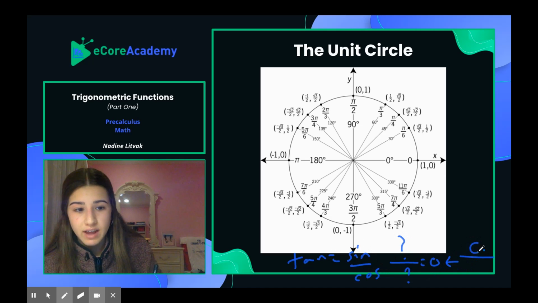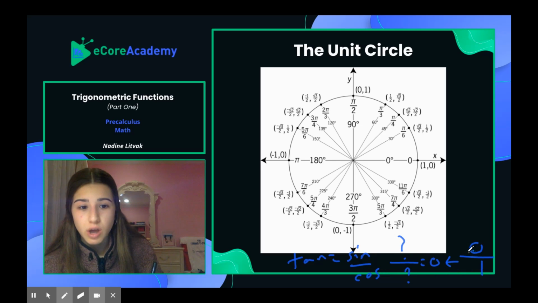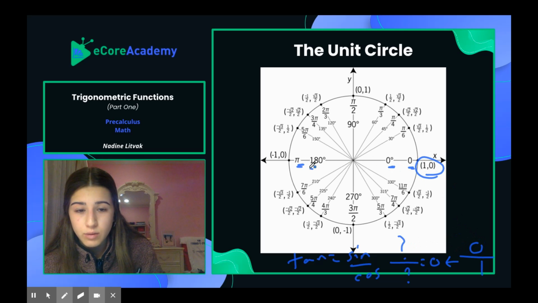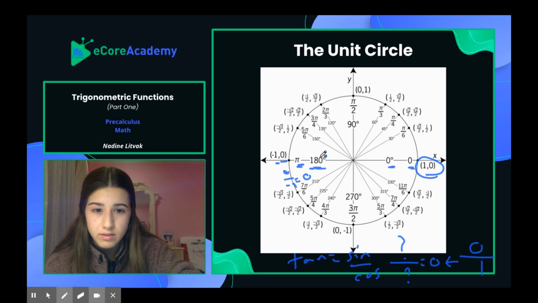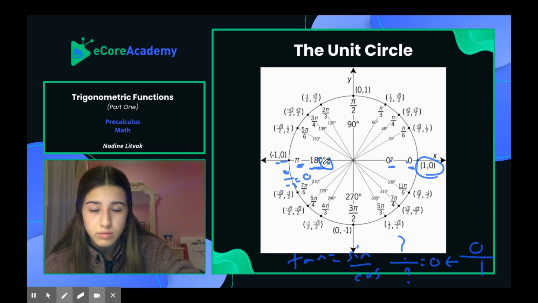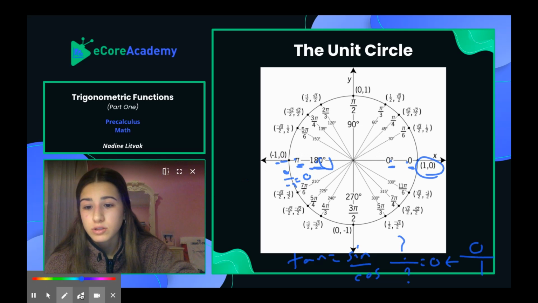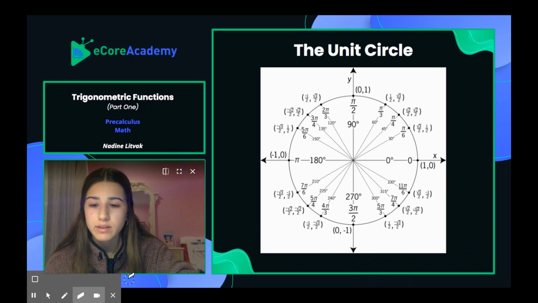So we know that the sine is going to have to be 0 and the cosine is going to be 1. So where the sine is 0 in the unit circle is at 0 radians and 0 degrees. We also know on the unit circle 0 sine is at pi and 180 degrees, right? 0, negative 1. We know that 0 over negative 1 is equal to 0. So the tangent of these 4 values right here, so 1, 2, 3, 4, would get you 0 on the unit circle. Okay, let's do the next problems now together.